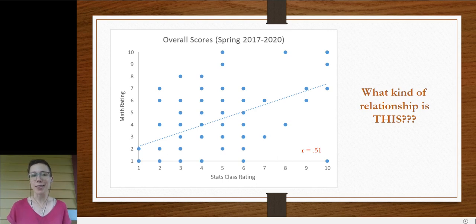My hypothesis would be that math rating is going to influence stats class rating. So if I have terrible experiences with math and I feel really badly about math and I don't want to do math ever, looking at numbers just kind of stresses me out, gives me some anxiety to begin with, I'm going to have some pretty mixed feelings about taking a statistics class. So I would hypothesize that the stats class rating is the dependent variable and the math rating is the independent variable. But again, this is one of those questions where we'd have to do some thinking. We'd have to think about the underlying theory of what we're looking at here before we can make some of those assertions.